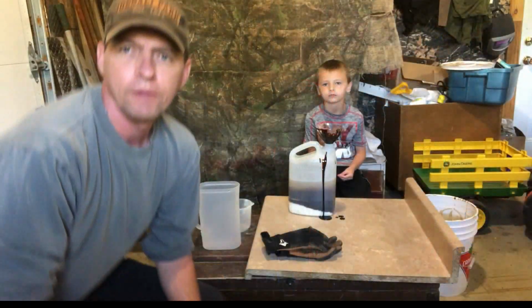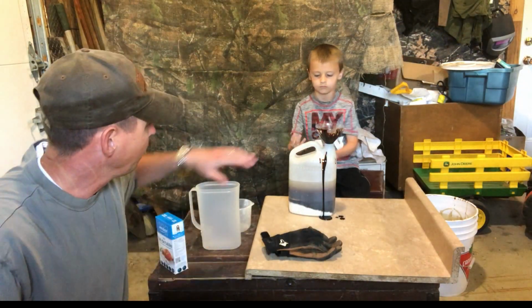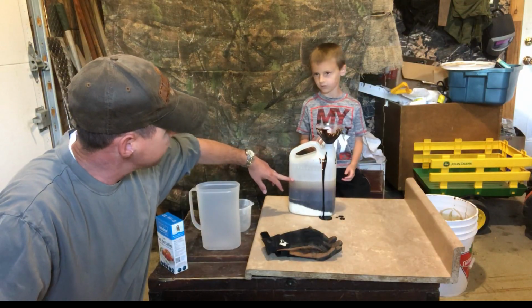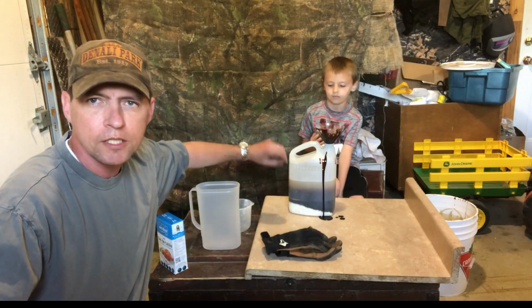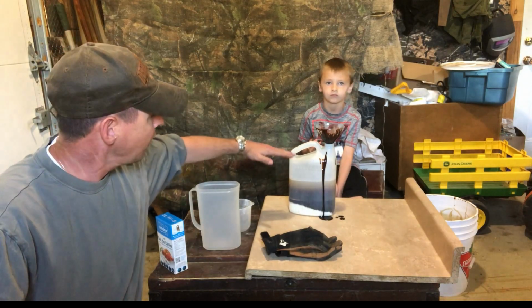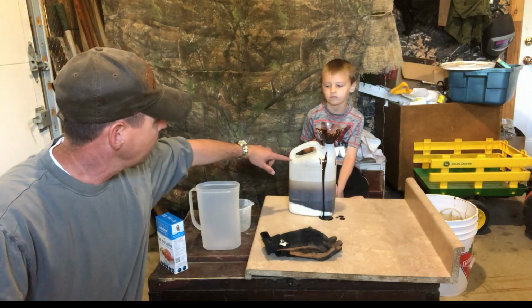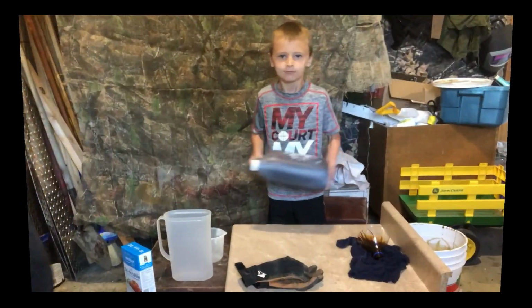Good. All right, so we've added our molasses and we've added our flour and we've added our salt and we've added our warm water, and we're kind of up to there. We're probably in the 3/4 area full. So we're going to snap the lid on this, and then we're going to shake it around a little bit, and then we're going to fill it up the rest of the way with warm water, kind of to the top of the area where you normally would see here.